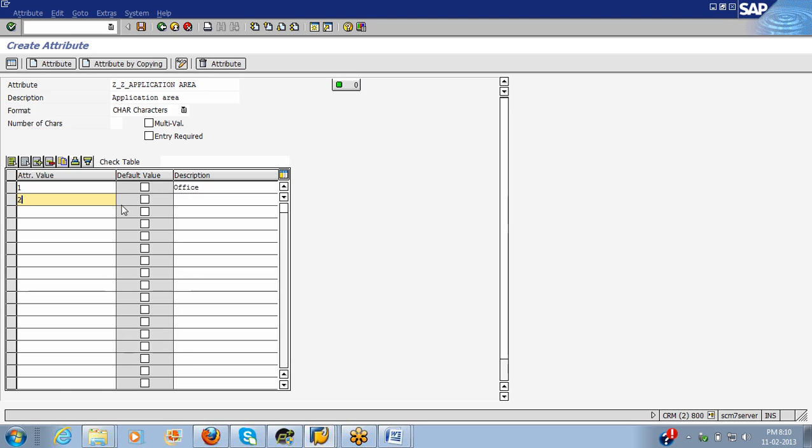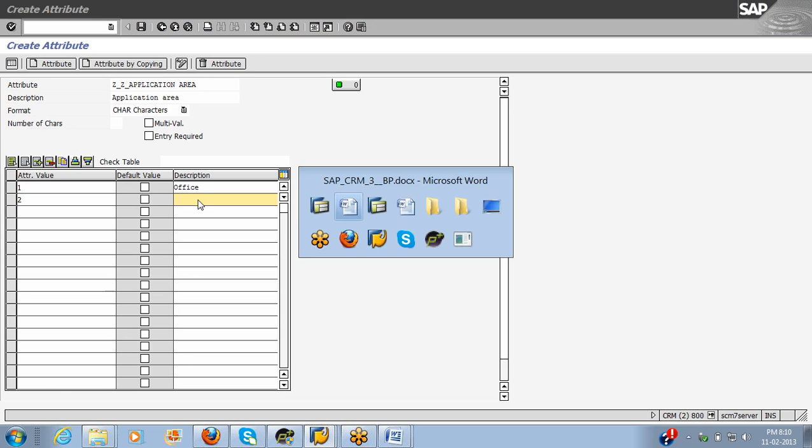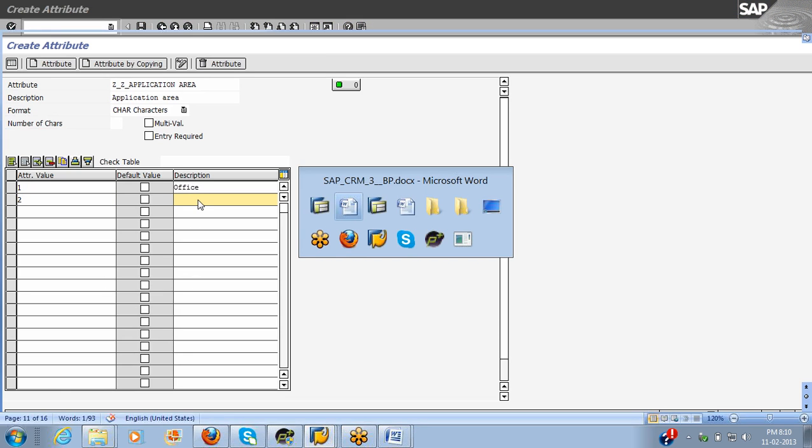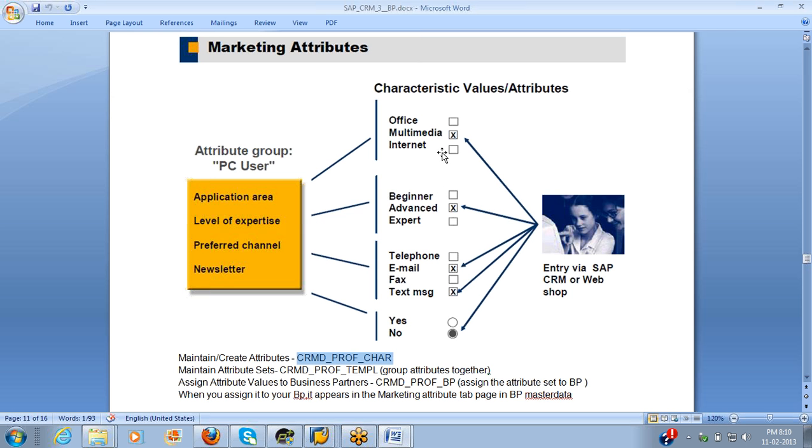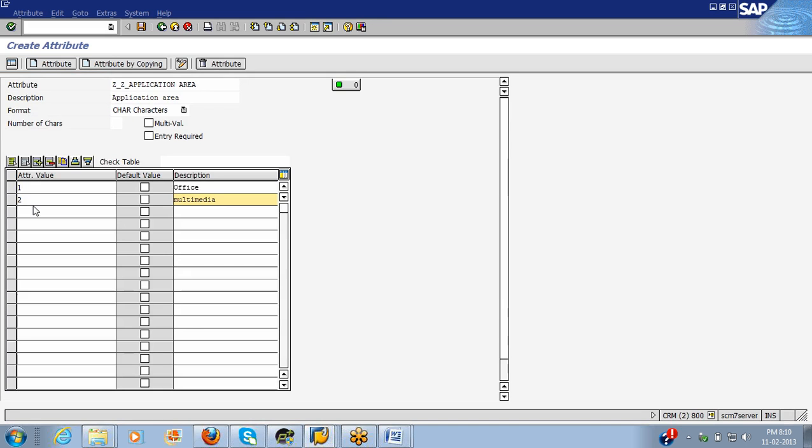Then I'm creating multimedia. And the third one, internet, I'm giving the value as 3, and the description internet.